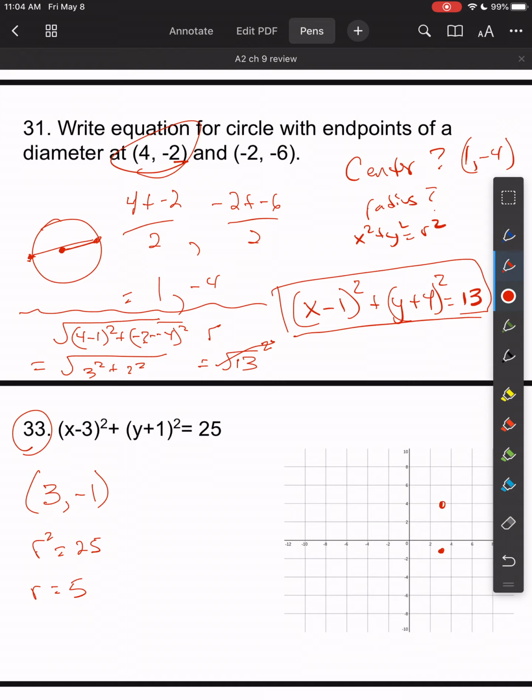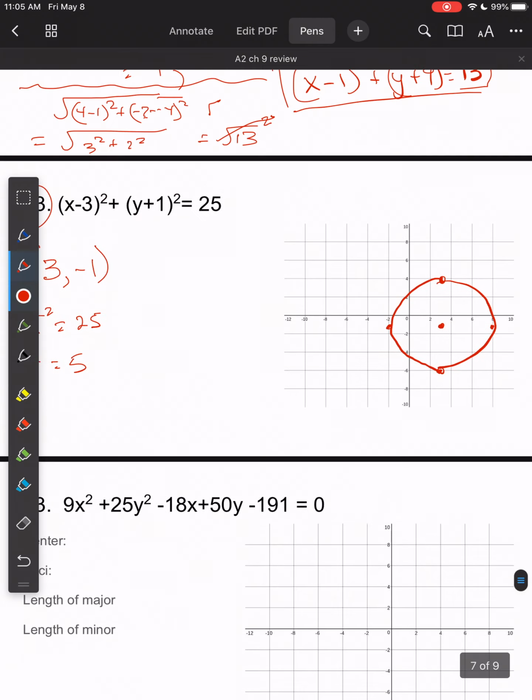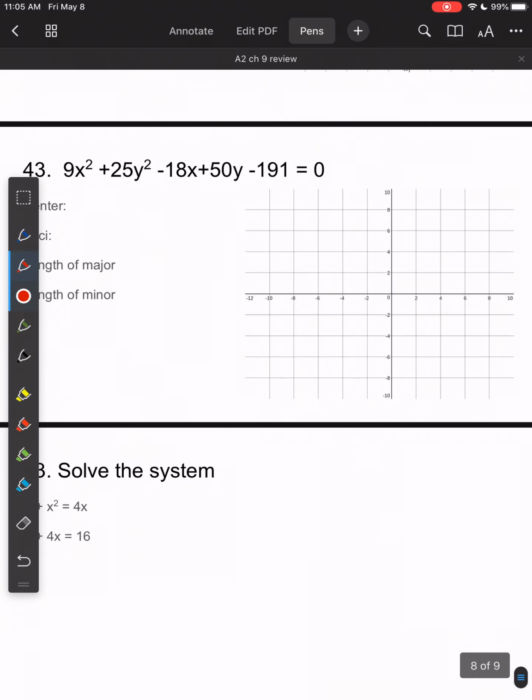So that's here, that's here, and then here, and it's kind of on the edge over here because this thing's in the way. Let's see if I can move this. The other one would be, sorry guys, here you go, at this point. I'm going by 2, so it's throwing me off. So I get a circle that looks like that. That's 33.